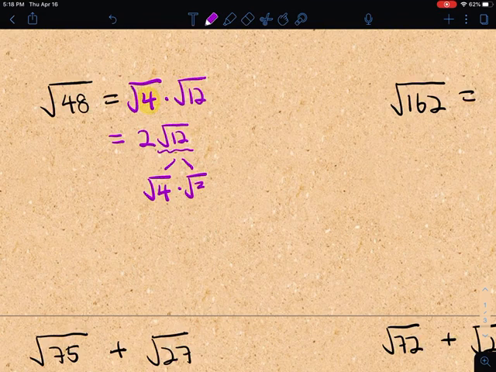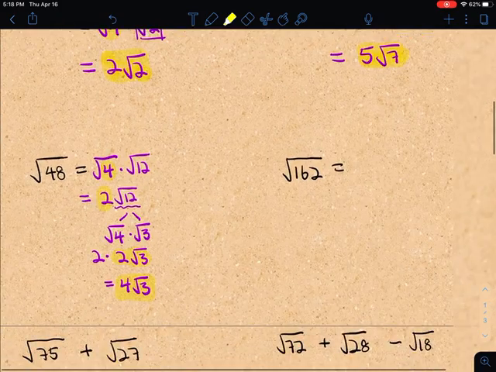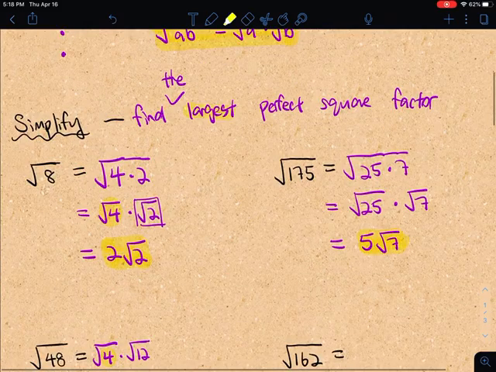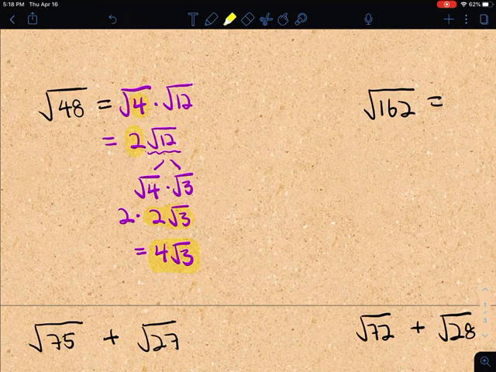Because we can do 4 once again. We can break that down into square root of 4 times square root of 3. And then this is, again, 2, and then root 3. So really what I have is the 2 root 3, and then I have the 2 up here. So my answer is going to be 2 times 2 root 3, which is 4 root 3. So we will get the answer eventually, but you see that if we don't use the largest perfect square, and you always want the largest perfect square, then there will be more steps that you have to do.